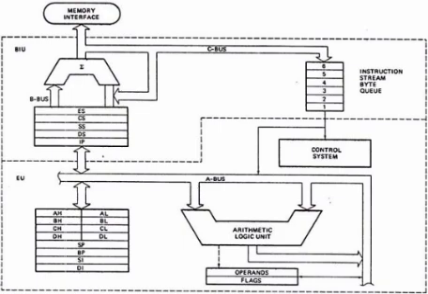ROM on-chip program space in bytes: 8051 has 4K, 8052 has 8K, 8031 has 0K. RAM in bytes: 8051 has 128, 8052 has 256, 8031 has 128. Timers: 8051 has 2, 8052 has 3, 8031 has 2. Input-output pins: 8051 has 32, 8052 has 32, 8031 has 32. Serial port: 8051 has 1, 8052 has 1, 8031 has 1. Interrupt sources: 8051 has 6, 8052 has 8, 8031 has 6.